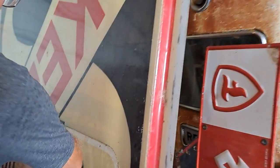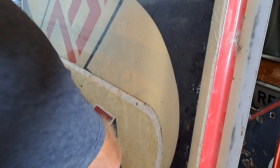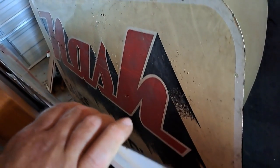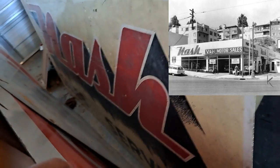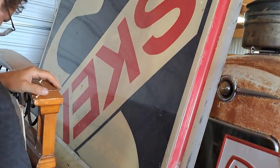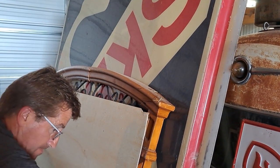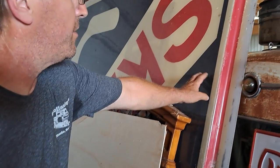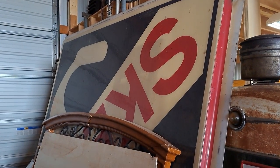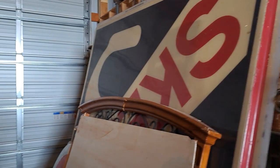This is one of my favorite things here — it's a Nash Sales and Service sign that would have been on a Nash dealership. This big Skelly sign came right out of Murdo here. This was at the local truck stop — anybody that passes through Murdo, South Dakota knows where the Triple H truck stop used to be. Now it's a Pilot, but that was their Skelly sign back in the day.